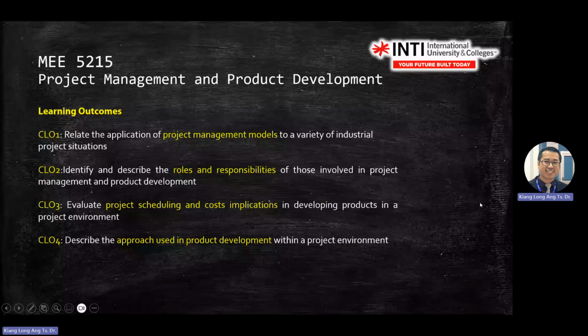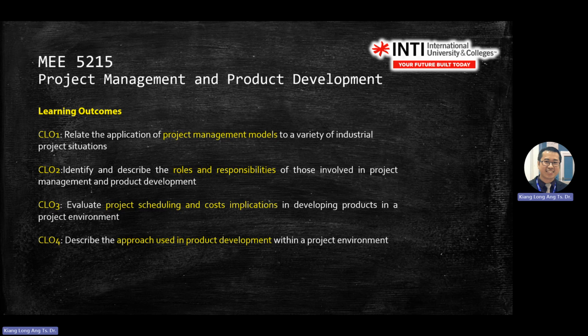Important for your final exam or test 2. Okay, so you already did your test 1 where we covered CL1 and CL2. So your test 2 question 1 will be on the scheduling and cost implication. Today we focus on cost implication. Project scheduling, this one is a network. CL4, this one is one chapter itself, more on the design of products.